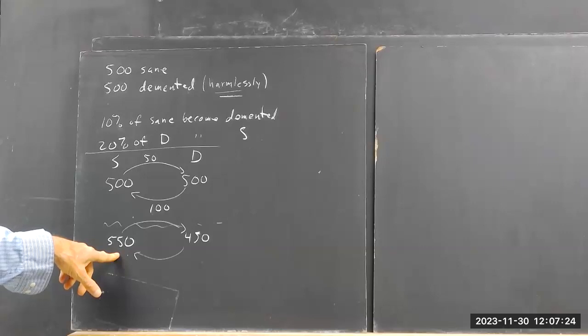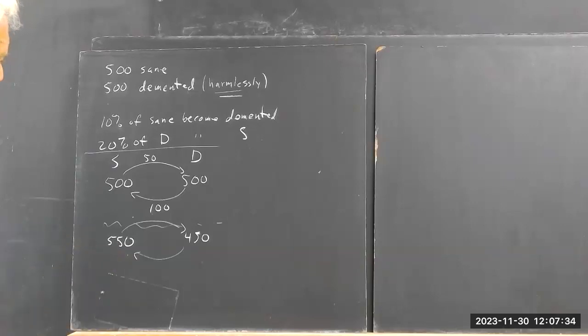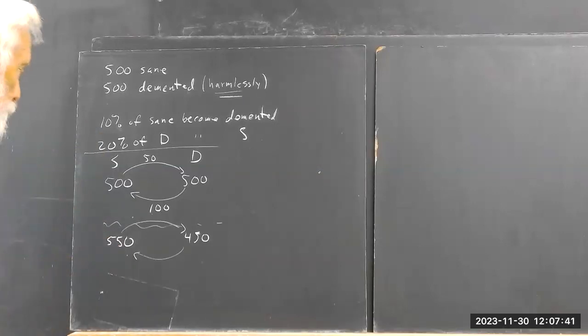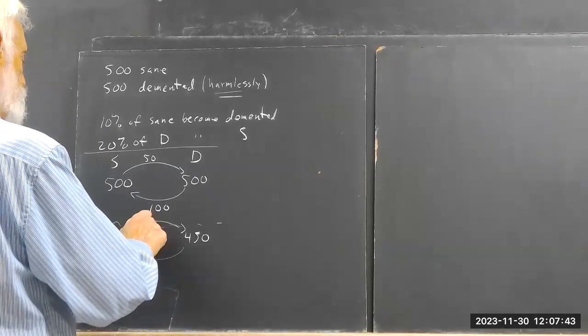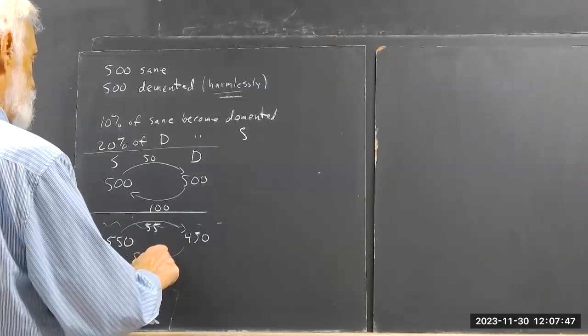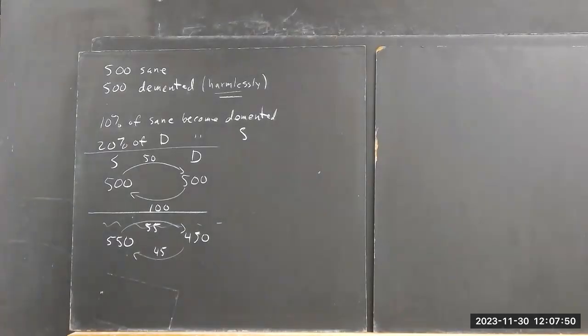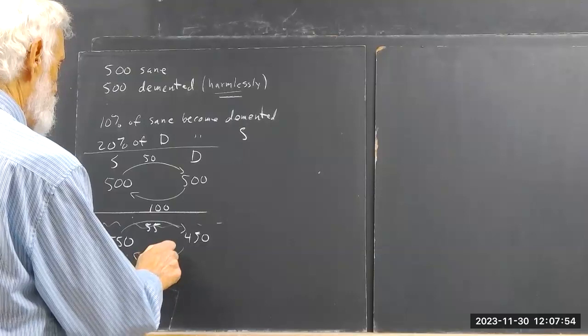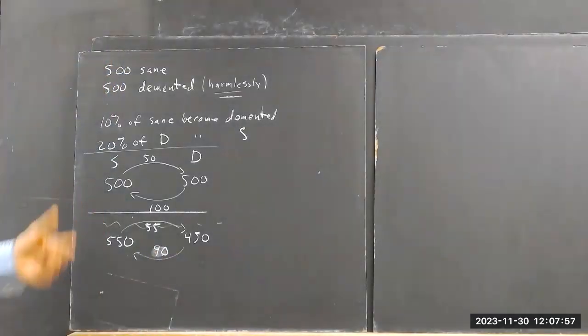It's more than that. It's more than 51 or 52. 10% is like dividing by 10, right? Divide 550 by 10, you get 55. Okay, so you get 55 here. And you get 45 here. No, you get 90. I'm sorry. I tried to do 10%, but hung up.